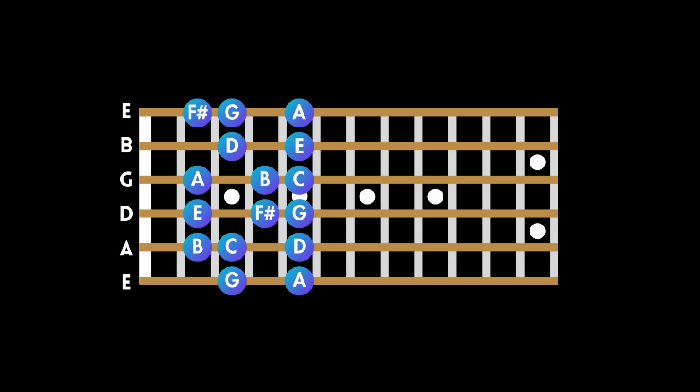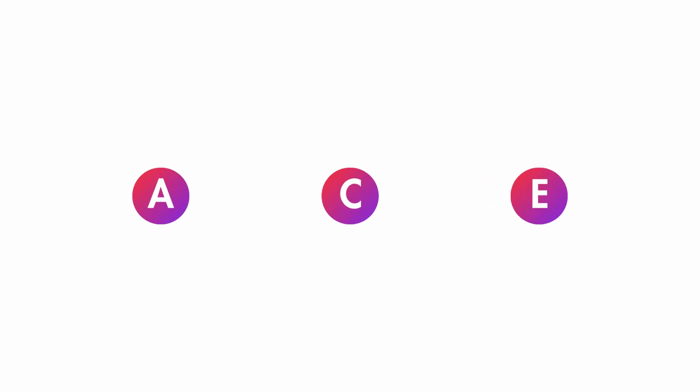If you use this same method, but starting from the second note in the scale, you would end up with 3 entirely new notes, forming the second chord in this scale. For example, the second note in the G major scale is an A note. Counting up 3 notes in the scale would give us a C note. And counting a further 3 notes, starting from the C note, would reveal an E note. Altogether, A, C, and E. This time, the A would be considered the first or root note, and in relation to this A, the C note would be a minor third or flat third interval, and the E note would be a fifth, giving us 1, flat 3, 5, or in other words, a minor triad.